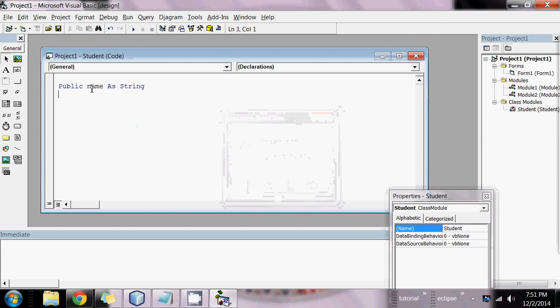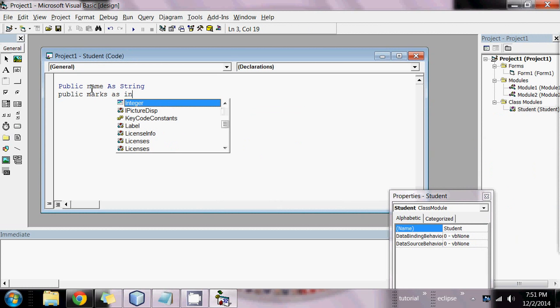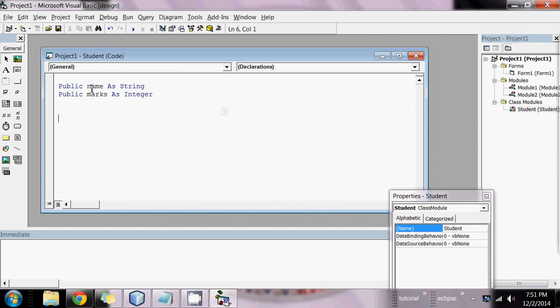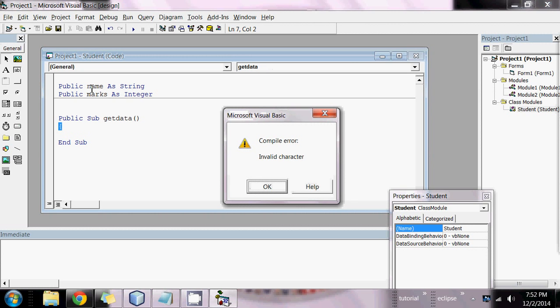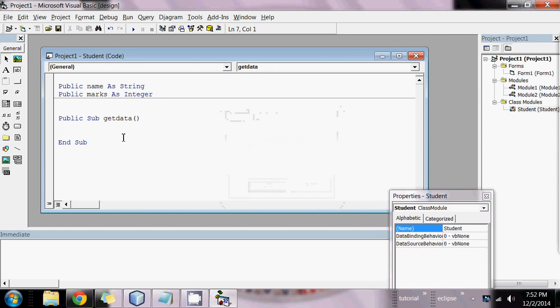Okay, first variable, public, marks as integer. Second variable, and then I'll be showing a function here, public sub get data.